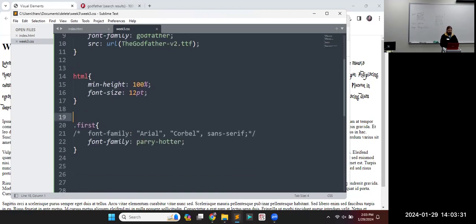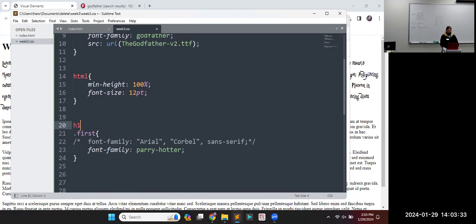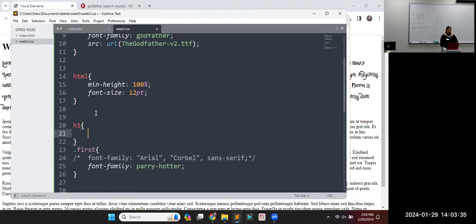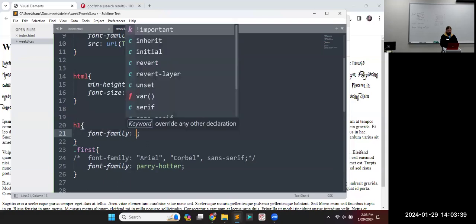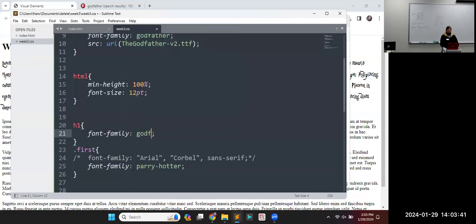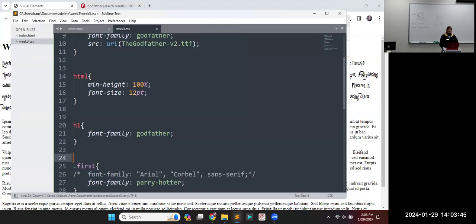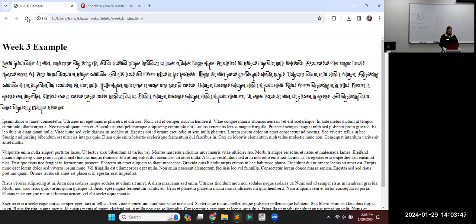And then we could do the header in that. So like the H1 gets font-family Godfather. So that, and it gives us I think a much better way to do the fonts than what the textbook shows.